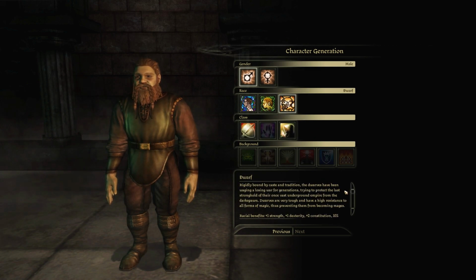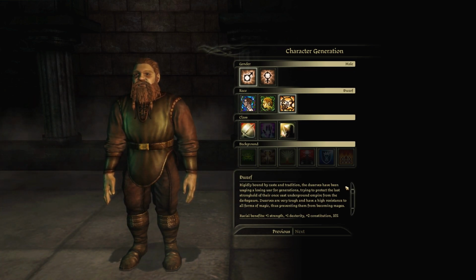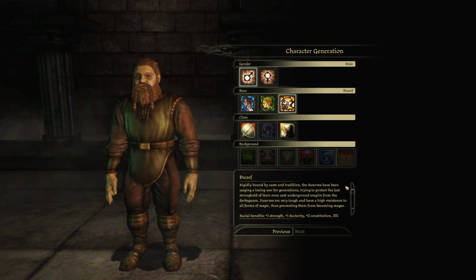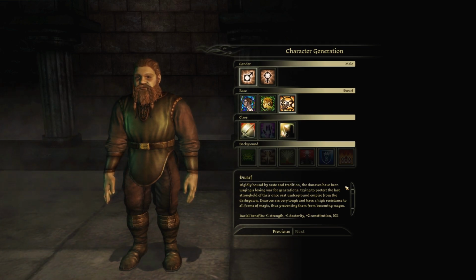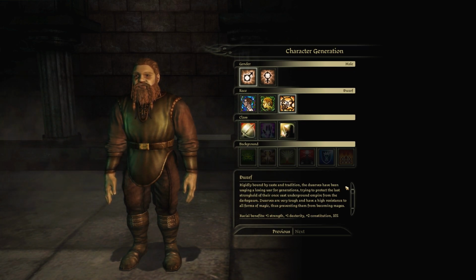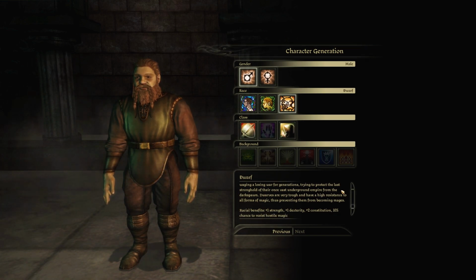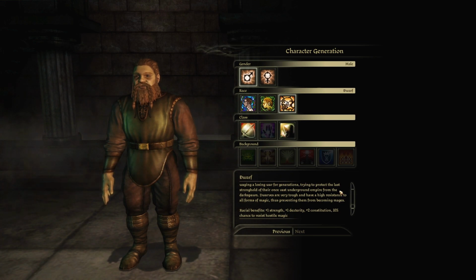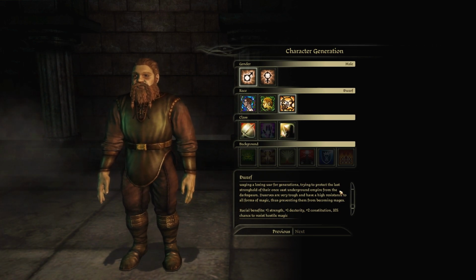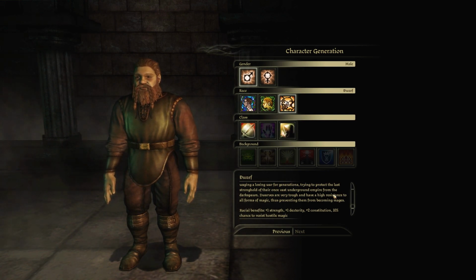And then we have dwarf, which is rigidly bound by caste and tradition. The dwarves have been waging a losing war for generations, trying to protect the last stronghold of their once vast underground empire from the Darkspawn. Dwarves are very tough and have a high resistance to all forms of magic, thus preventing them from becoming mages. They have a racial benefit of +1 strength, +1 dexterity, +2 constitution, and 10% chance to resist hostile magic.